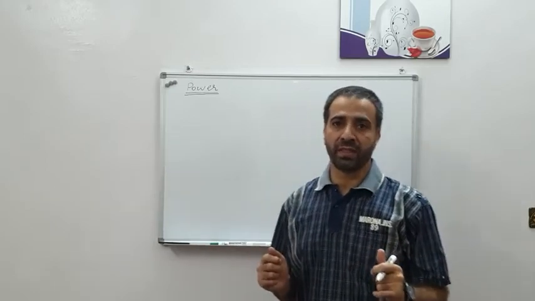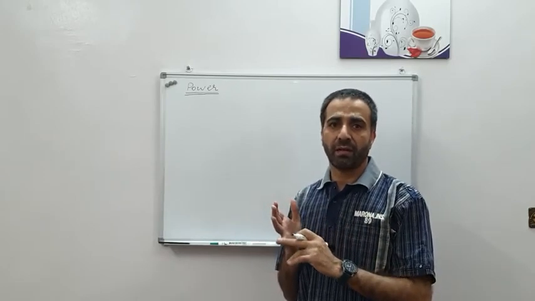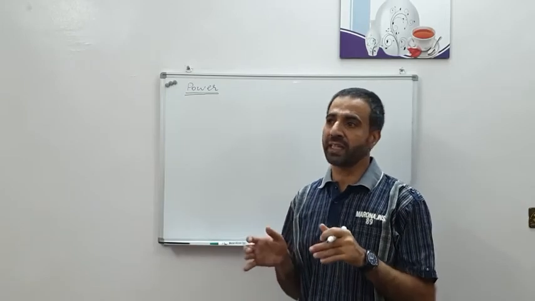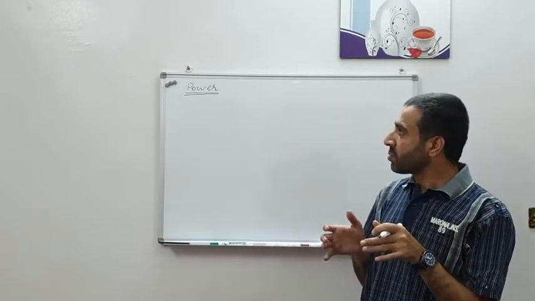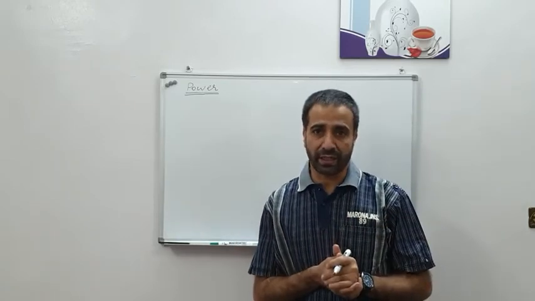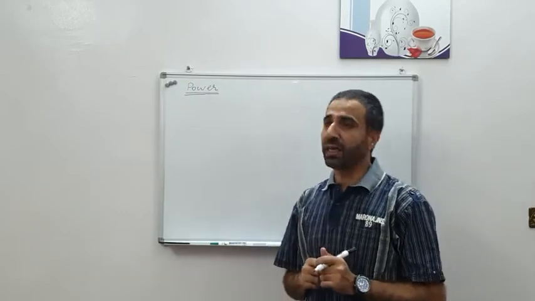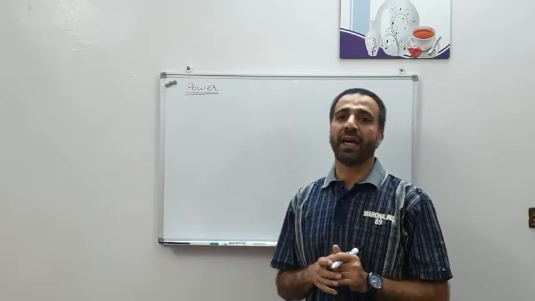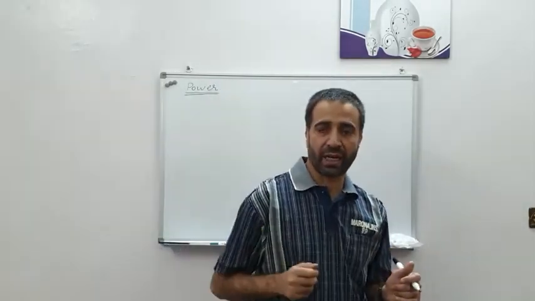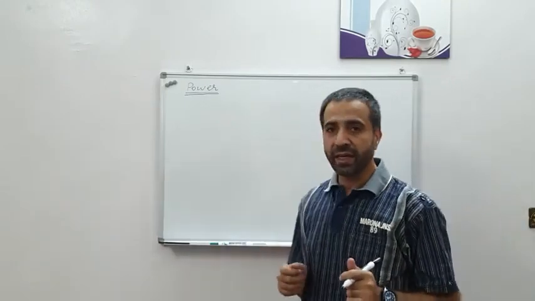beginning of this chapter, I told you that the chapter is based on work, energy, and power, and that they seem somewhat similar, but there is a great difference between all these physical quantities. So a machine has an efficiency and a machine has a power also, and both are 180 degrees different from each other. For example, I just want to tell you how they differ from each other.